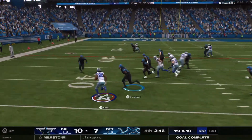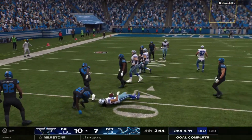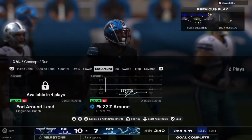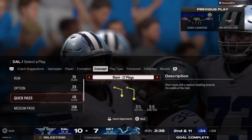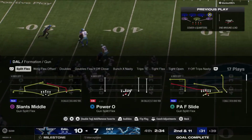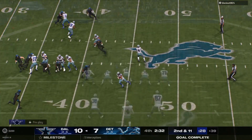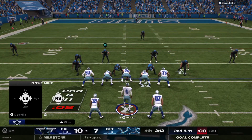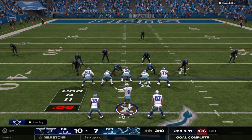Well, now they'll try the end around. Yeah, I think this defense knew what was coming as he is smothered behind the line. Officially, it's a 1-yard loss. That's going to bring up 2nd and 11. I like the idea to mix it up from time to time because, let's face it, you can't be predictable. But the execution was a little lacking on this one, right? They might want to go back to the drawing board with that call.